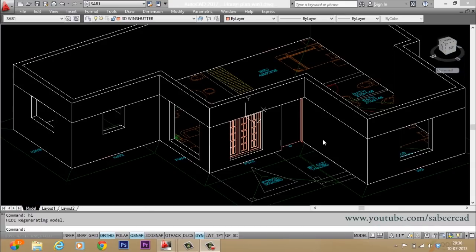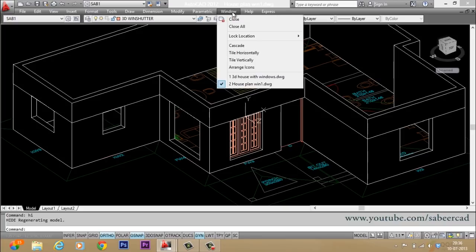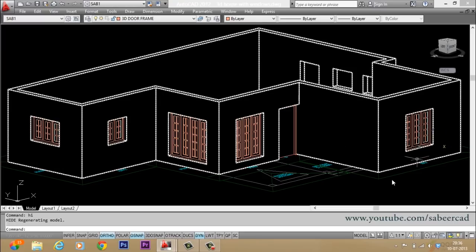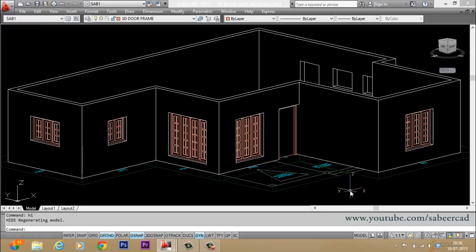So this is how you make a window in AutoCAD 3D. But in fact, we have several other locations wherein windows in different dimensions are to be inserted. You have to stick to the same procedure to create windows in these respective locations. By the time you complete this, your model will appear like this. So you have windows in different locations. Okay, so you can make a try. All the best.